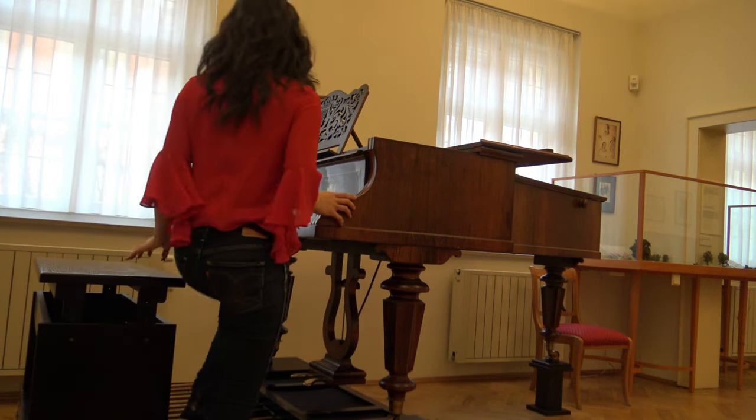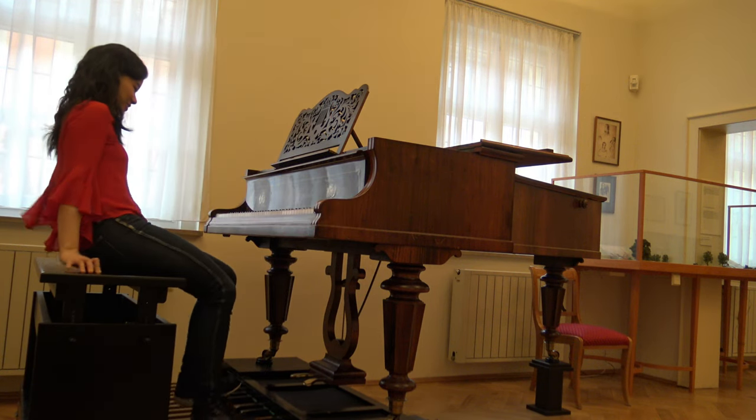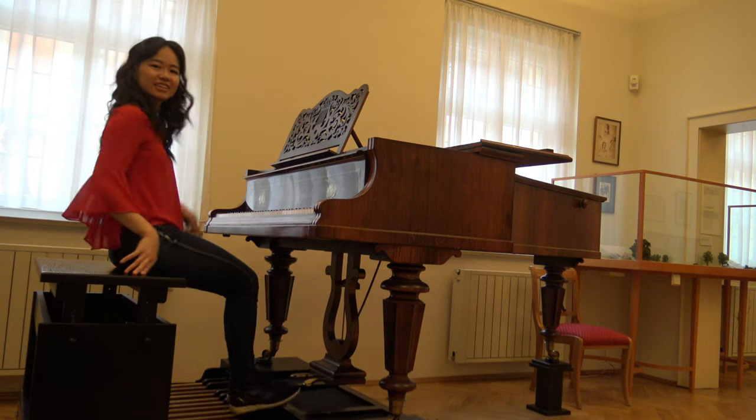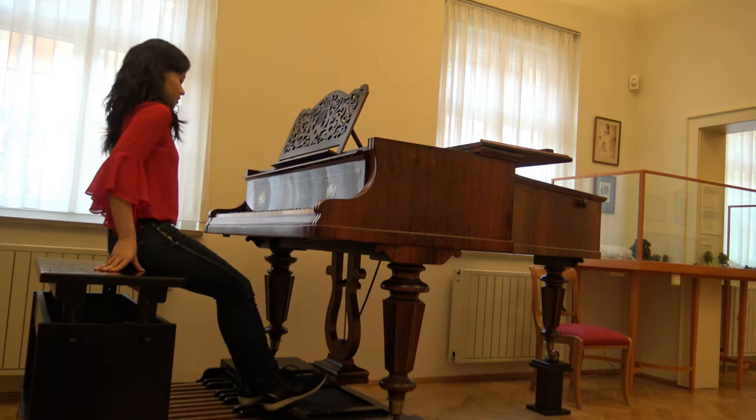This is me very awkwardly getting on the chair, which at this point I didn't realize I could shift a little bit closer. I was trying not to step on the pedals. And this is just me running through the sonata. There's a fair bit of trial and error.